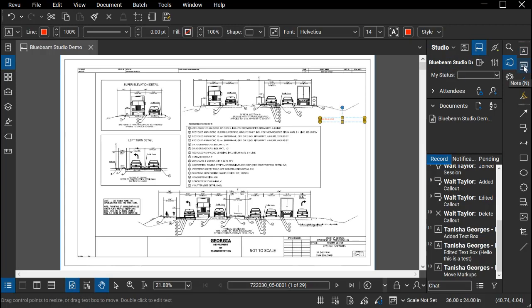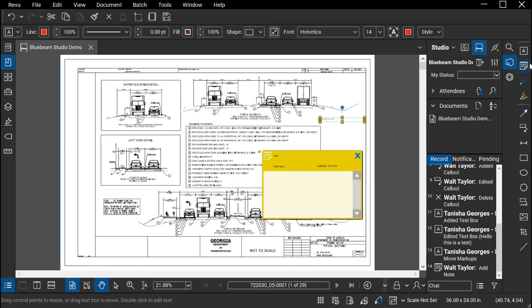Now let Walt add in a notation. What we do with a notation is that it similarly looks like a sticky note. It can be added at any location you would like. And whatever comment you place in that sticky note, once it's added, it'll reduce back down to the sticky note size.